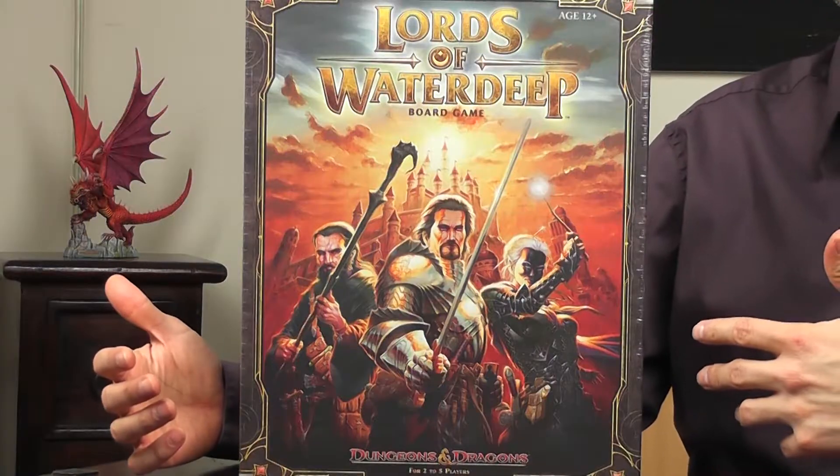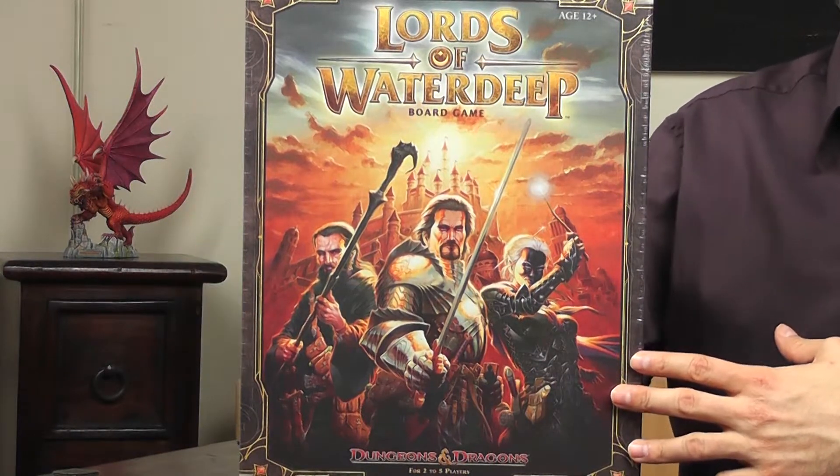It is safe to say that Dungeons & Dragons is no longer just Dungeons & Dragons. Wizards of the Coast made a new incursion into the world of board games with Castle Ravenloft a couple of years ago, and succeeded deservedly so. Some more games have been coming out that are pretty interesting. Lords of Waterdeep is the latest release from Wizards of the Coast. I have not opened the box, I have not played the game, and therefore this review is only about the contents of the game — what's inside the box. Is it worth it? Is the quality justifying the price tag that this game is asking for?